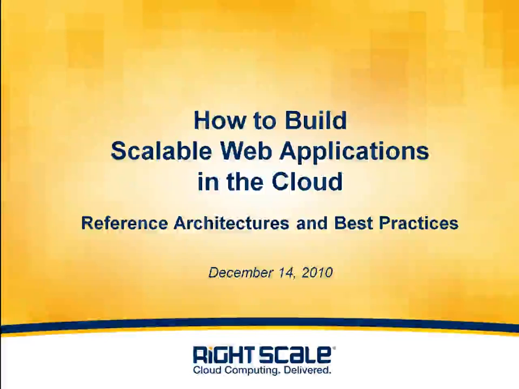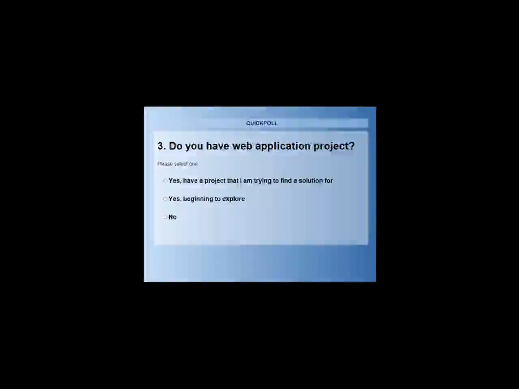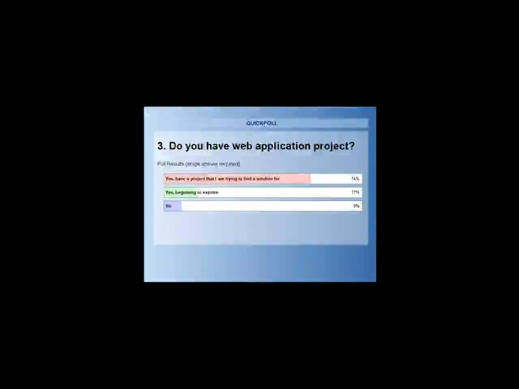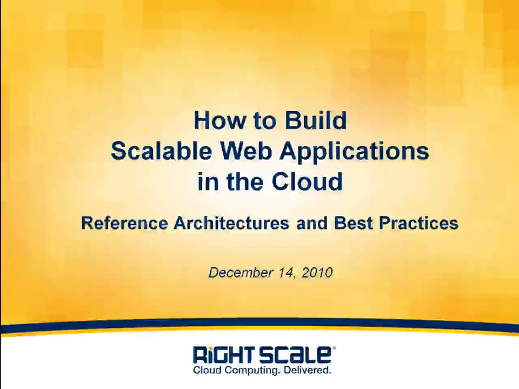Let's do the last poll. So we can understand where you're at currently, do you have a web application project? Yes, maybe you have one that you're trying to find a solution for today. Maybe you're beginning to explore, or no, you don't currently have a project, but you're still interested in learning. Let's leave this open for a couple more seconds. Cool, a lot of you have a project that you're trying to find a solution for today. Thanks so much for your time and your feedback. Let's get started with the webinar.